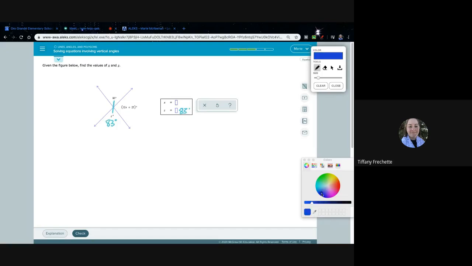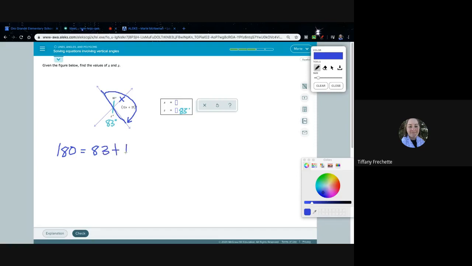Now I have to deal with this other piece to find X. So these are on a line together. They're right next to each other. So I'm going to go like this. Here's my line. And remember, these two have to add up to 180 degrees like this. So both these together equal 180 degrees. I have to add them together to get that. And that's, sorry, a plus sign if you look sideways at it. It looks a little bit like a multiplication sign if I look straight at it. I meant plus, not multiply.